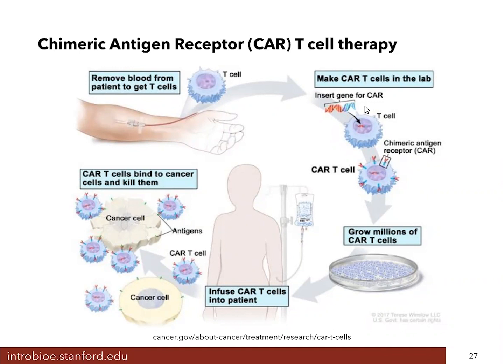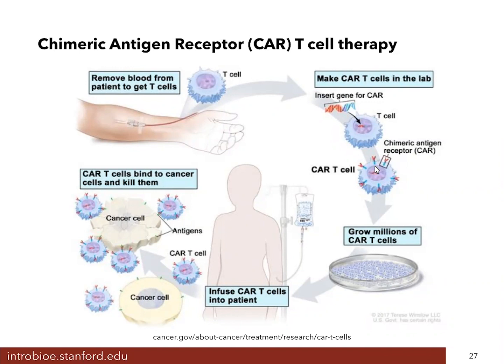And so the CAR T is an engineered T cell that has had a new receptor engineered into it. You actually get genes encoding this new receptor inserted into the T cell genome. And those new receptors recognize cancer cells. They recognize proteins that are prolific or abundant on cancer cells.